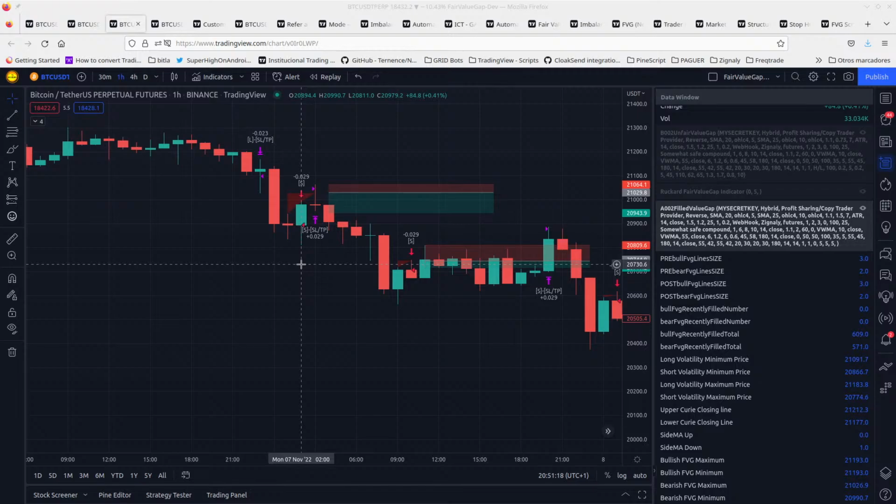Okay. So if the condition is met, this is added as an array.